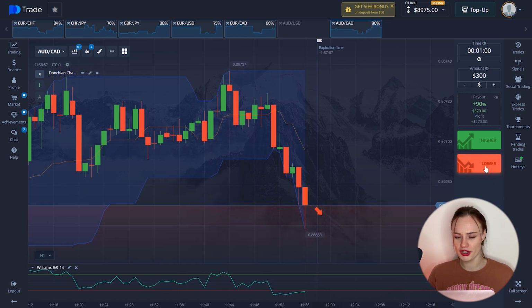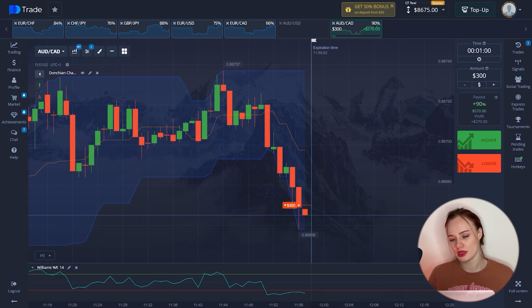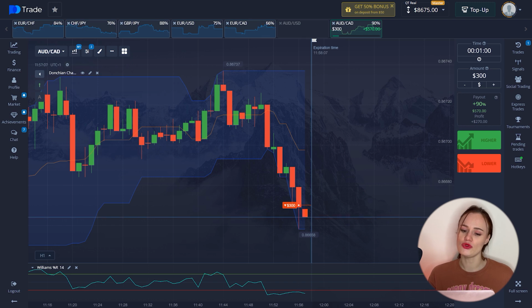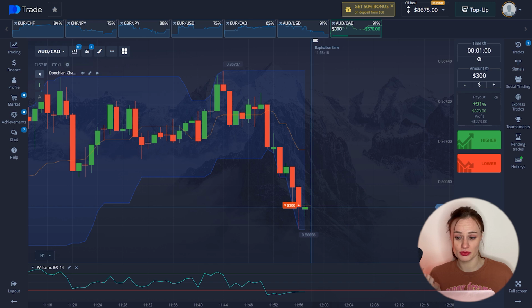I returned to trading and opened a $300 short trade for 1 minute. This time everything is not so simple and clear because there was no necessary situation, but here I saw the signals and considered them worthy of attention. Look, the Donchian indicator shows that a good downward movement has begun because candlesticks are pushing its lower border down very strongly. This is the first one.